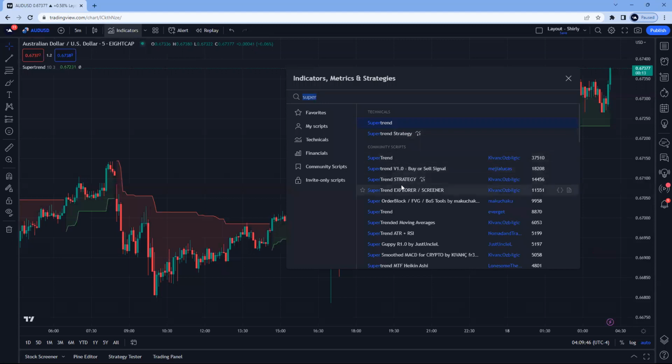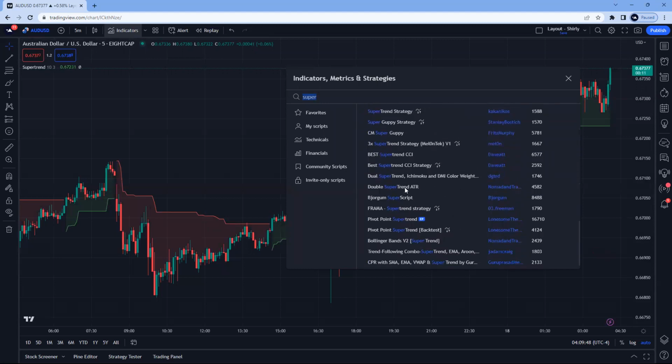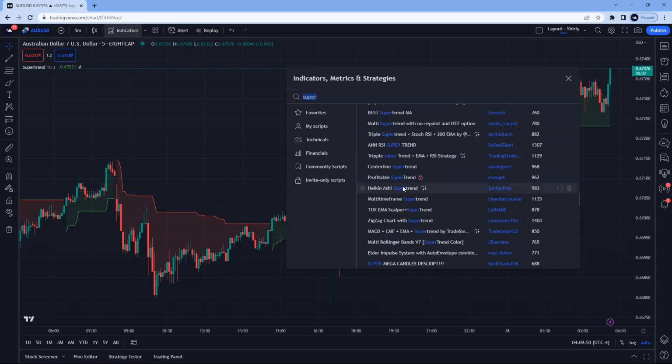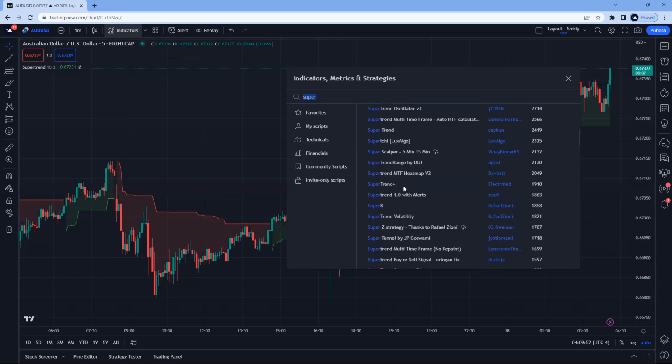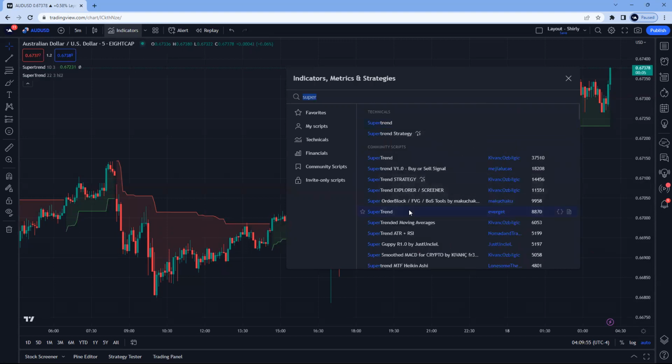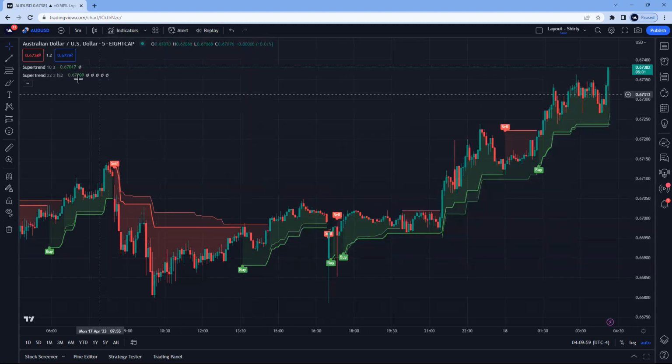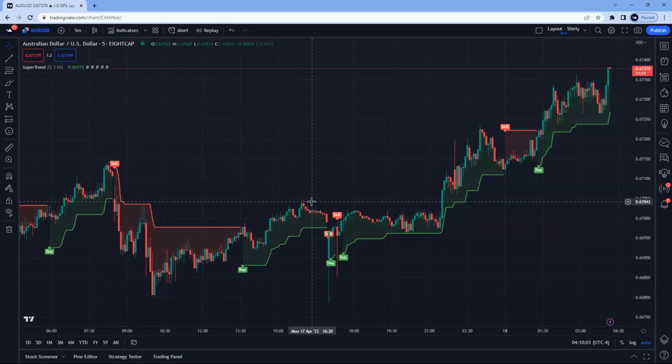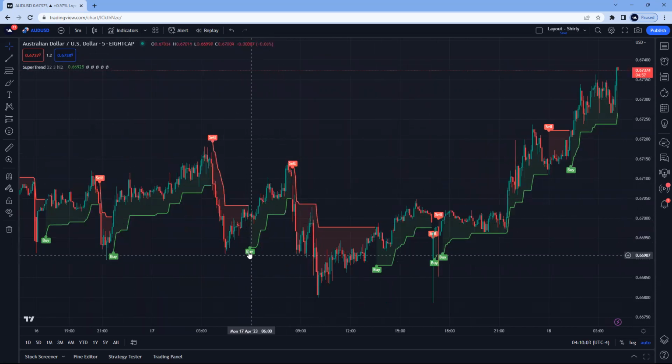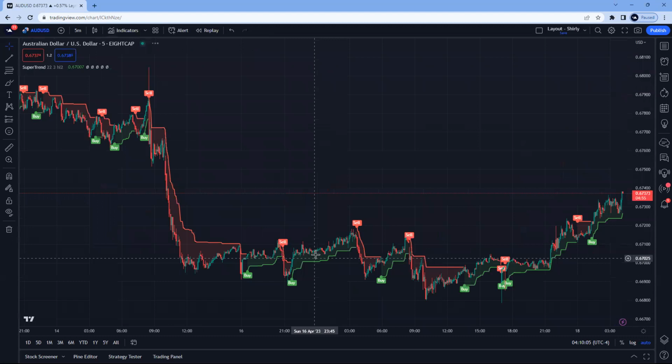These community scripts are traders that are sharing their ideas. And there are hundreds for every indicator out there. I won't go to the bottom of the list there, but we'll pick one near the top just to visualize. Yep, that looks good. Just to visualize where we are getting in. So every time a buy signal happens, let's say that we're looking to trigger a strategy.